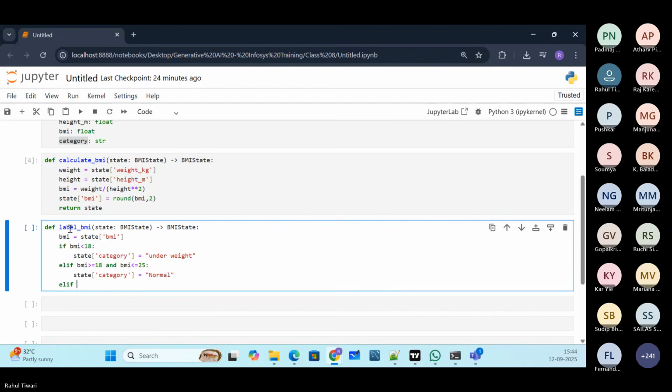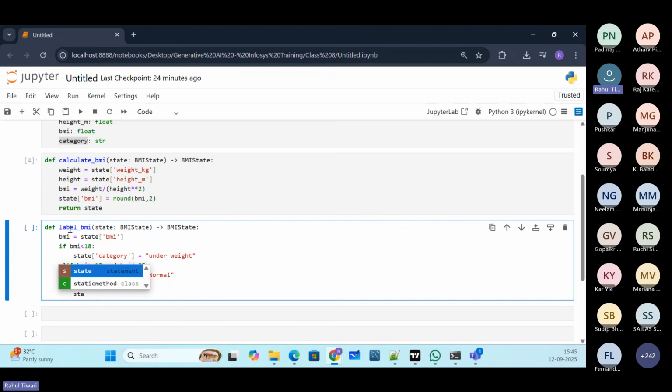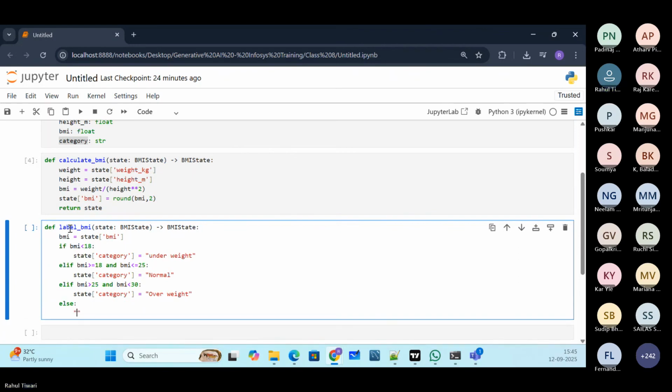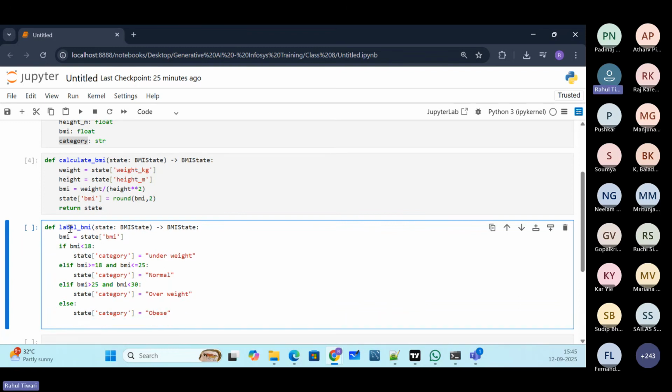If the BMI is more than 25 and the BMI is less than 30, in that case I want my state to be overweight, else obese. Else my state to be obese. Right. So that is my second function, and I will be returning my state.